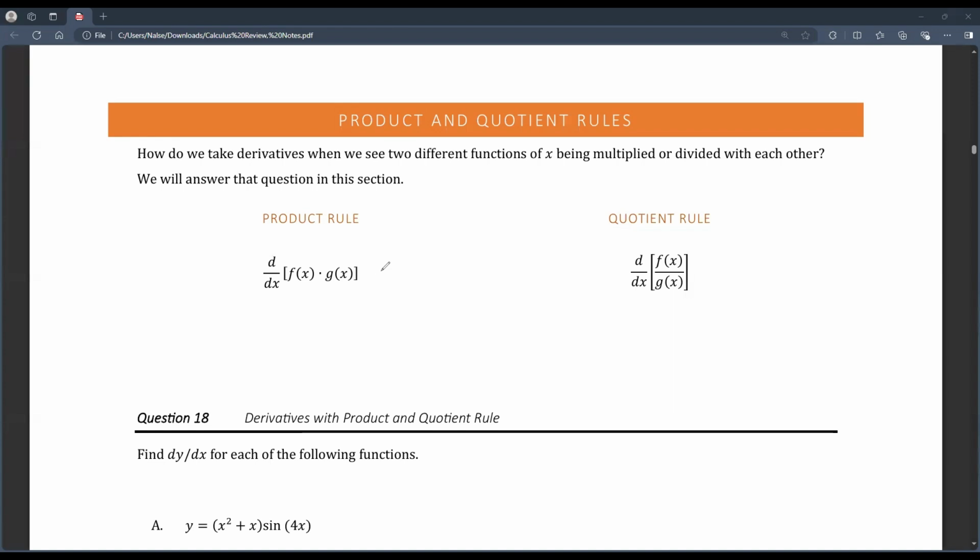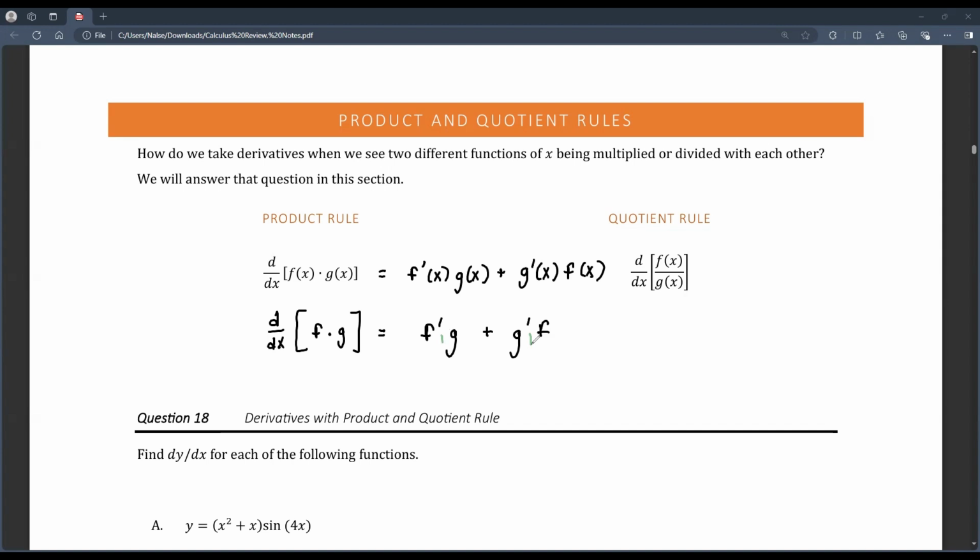Now we will discuss product rule. You will need to use product rule every time you take a derivative where 2 different functions of x are being multiplied by each other. The derivative of f times g is f prime times g plus g prime times f. Some students like the mnemonic fig, GIF, as a way of memorizing product rule. It can also help you with memorizing quotient rule too. With quotient rule, we see subtraction between fig and GIF, and the final derivative has a denominator of g squared. We will use these rules to find derivatives in question 18.